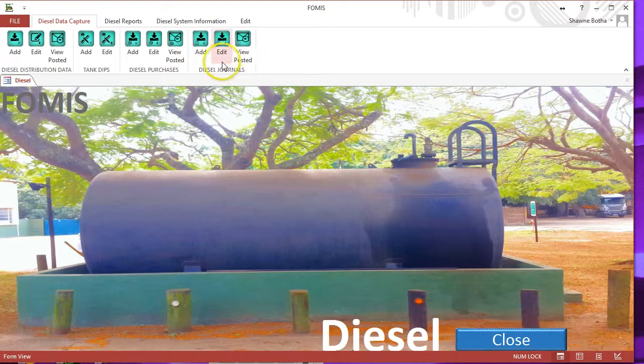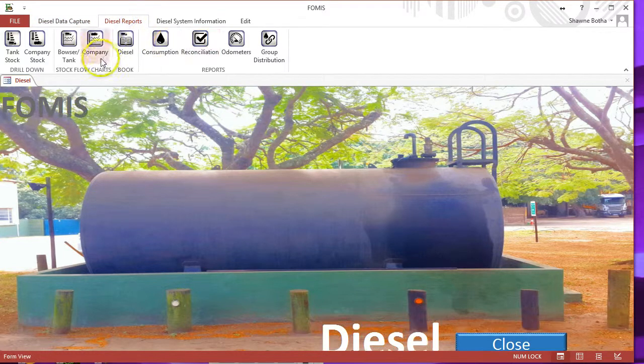Should you want to make adjustments to the diesel, you would then utilize journals, and you can adjust quantities in the tanks, individual tanks, using the journals. These journals would also be posted through to Pastel where applicable, in other words, if you were to do just overall stock quantities. Okay, so that's your data capture for diesel.